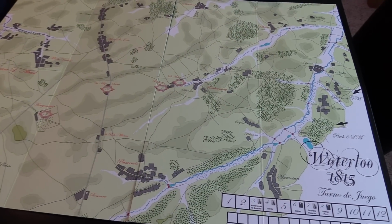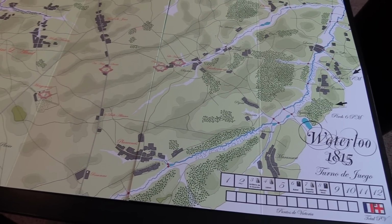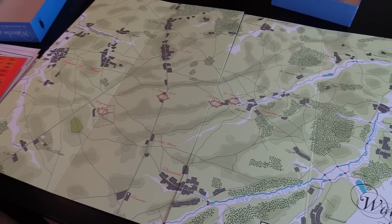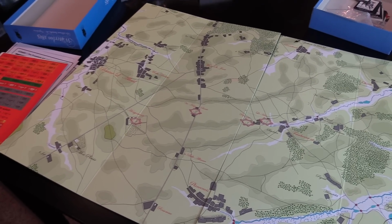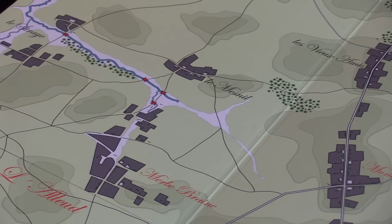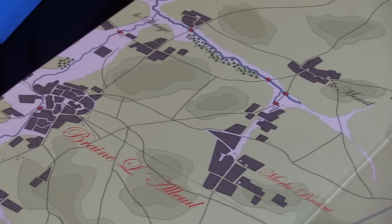All right, here is a great shot, and I will, like I said, pan it real quick so you get an idea of the size. And then I'm going to zoom in on a couple parts. So let me cut, and I'll be zoomed in. All right, I am zoomed in on some city sections.